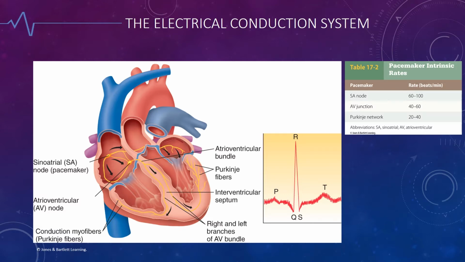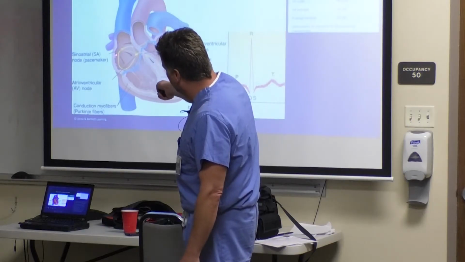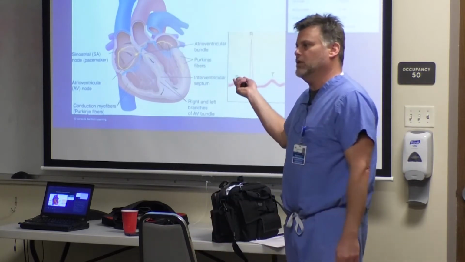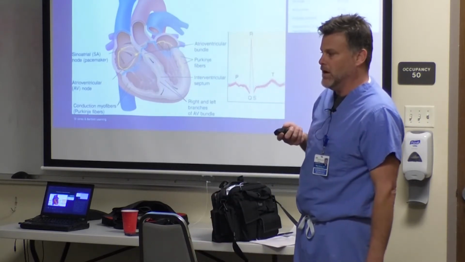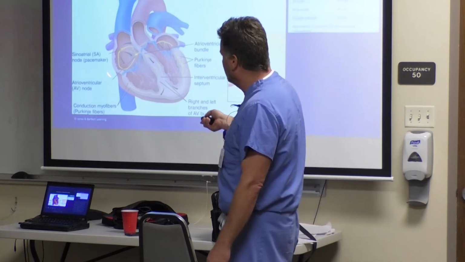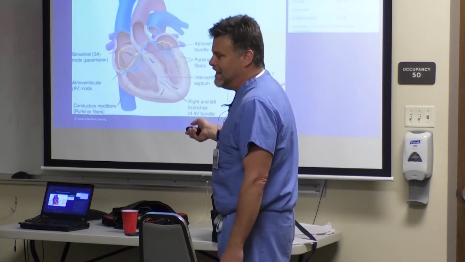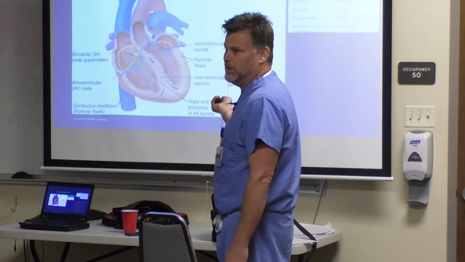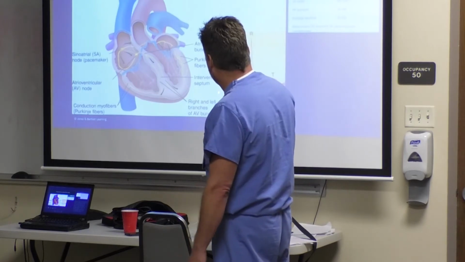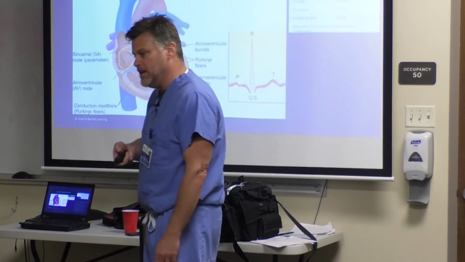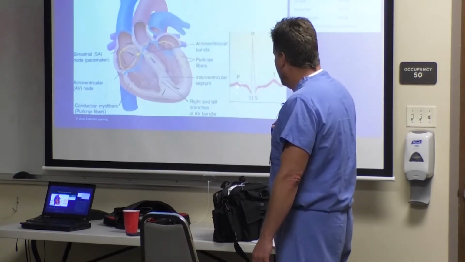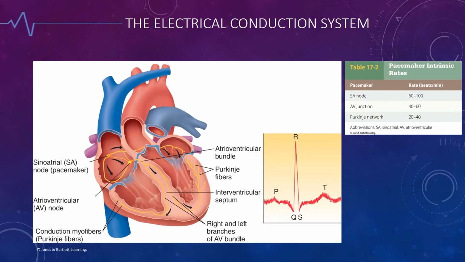So here we have the right atrium. Right up here in the right atrium lives your sinoatrial node, your SA node. That's where the heart starts its beat. Because that's where the heart starts its beat, that's going to be the first little electrical blip you see on your EKG. That's the P wave. If you look on your EKG on your desk and find a P wave, that P wave is just this part of the heart firing. That's why your PQRS complex on your EKG starts with the P wave, because it's the first area that depolarizes.